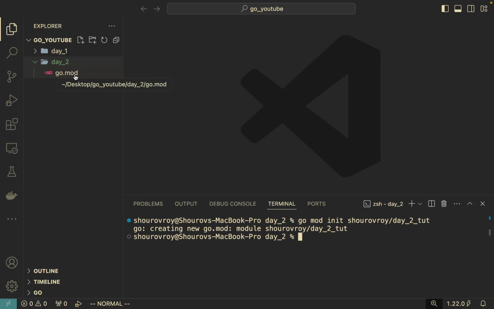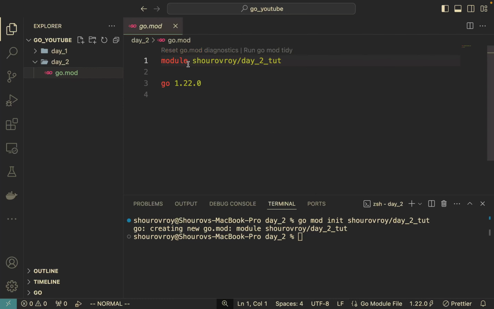You can see that the Go CLI created a mod file inside this day2 folder, and the name is shorab-roy/day2. This is the same name that we declared while creating this go mod init and initializing the entire project. And this is the main entry file.